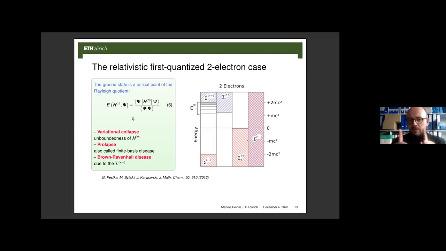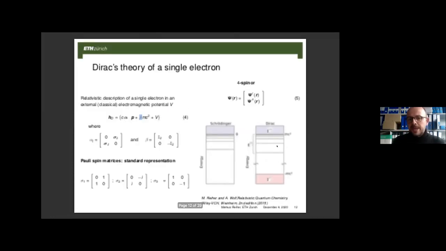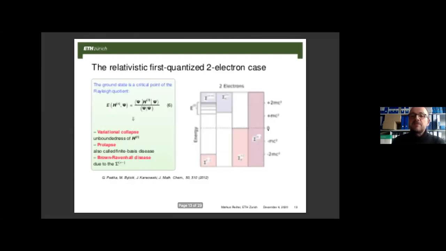And so this combination of all possible solutions of the single electron, these possible solutions were depicted here on the right-hand side, give now rise to energy components in the spectrum for the 2 electrons, and they are depicted here. For instance, you can have 2 electrons, of course, being in continuum states and moving freely around. And of course, then the combination gives you also a continuum state for the 2 electron states, right? So all combinations are possible. And there's one combination that is very crucial, and that is a combination of states where one electron is in a positive continuum state and the other electron is in a negative continuum state. And since these states stretch to -infinity, you can, by combining them, produce a continuum of states that ranges from -infinity to +infinity for the 2 electrons that are non-interacting.